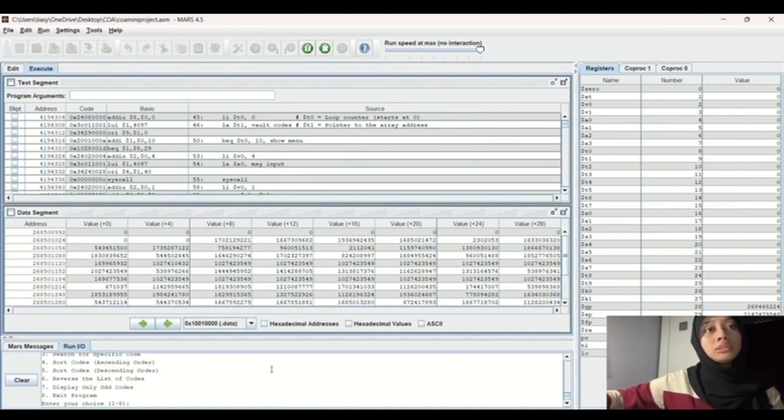So when I select option 7 from the menu, from the code that I already ran, and I use a test case from 1 to 10, which is 1, 2, 3, 4, 5, 6, 7, 8, 9, 10, the program only displays the odd vault codes and skips the even numbers, and then it returns to the main menu. Okay, this confirms that my feature works, and it shows only the odd vault codes.